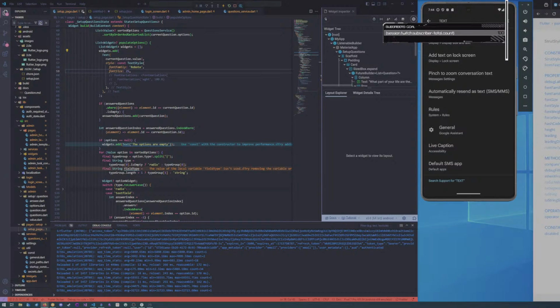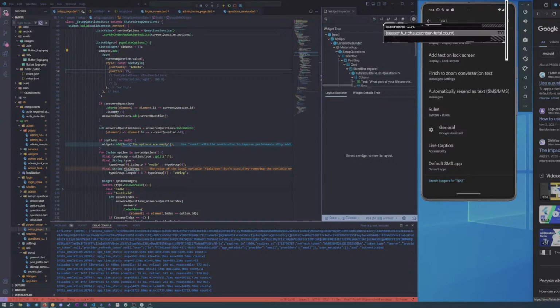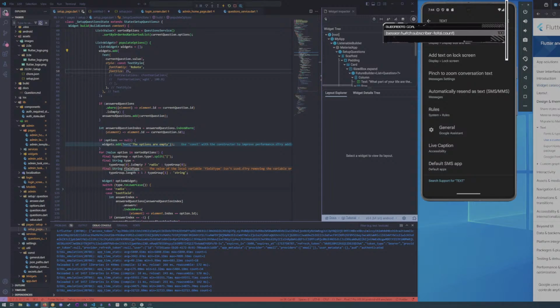Font family. Variable fonts, yeah, open type fonts, like predefined.